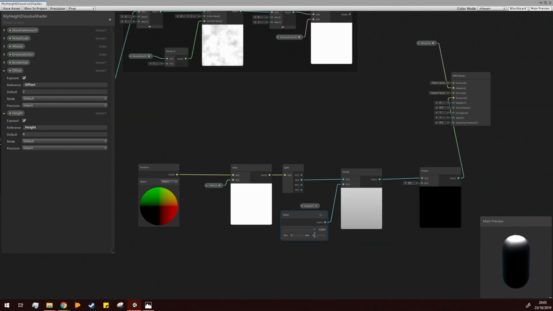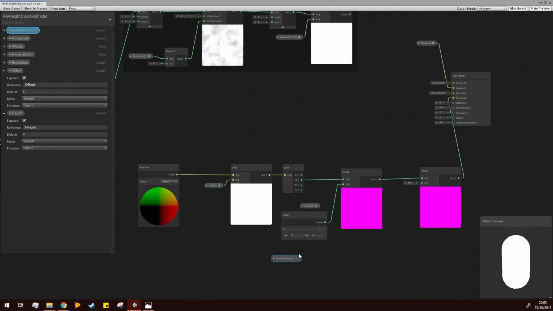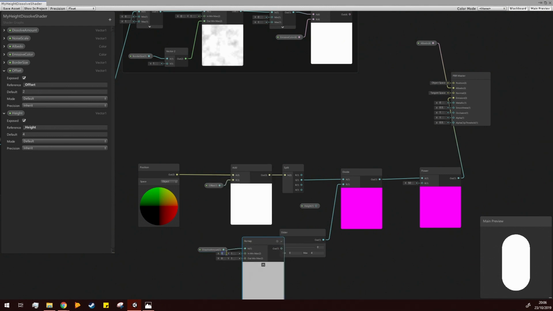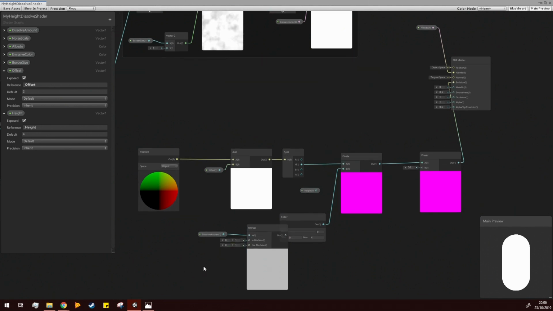We already have this. So the idea is, now that we have this, instead of using a slider just like that, we have to use the dissolve amount that goes from 0 to 1, right? But as you can see here, I'm making a slider that goes from 0 to 4. We can remap this. So what's the idea? I just remap this value from the range 0, 1 to the range 0, the height of the object. I know that the height of this object is around 4. That's something that we adjust later.